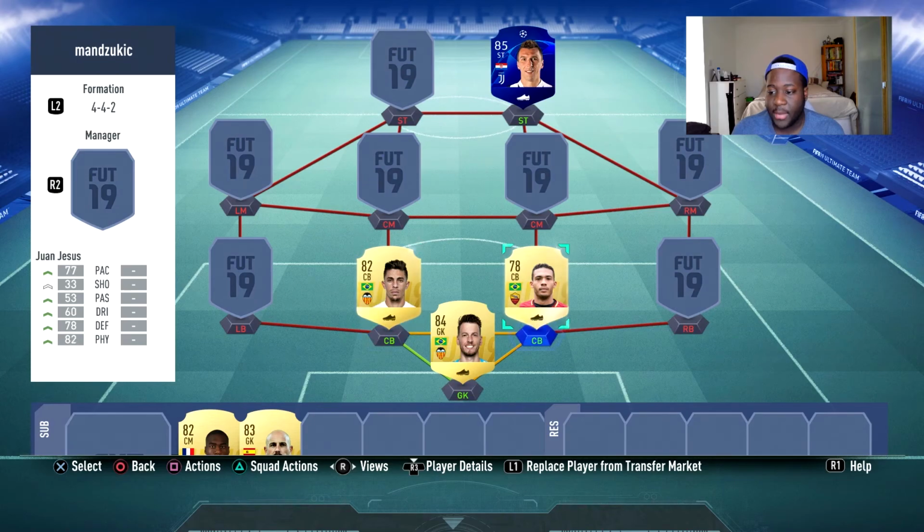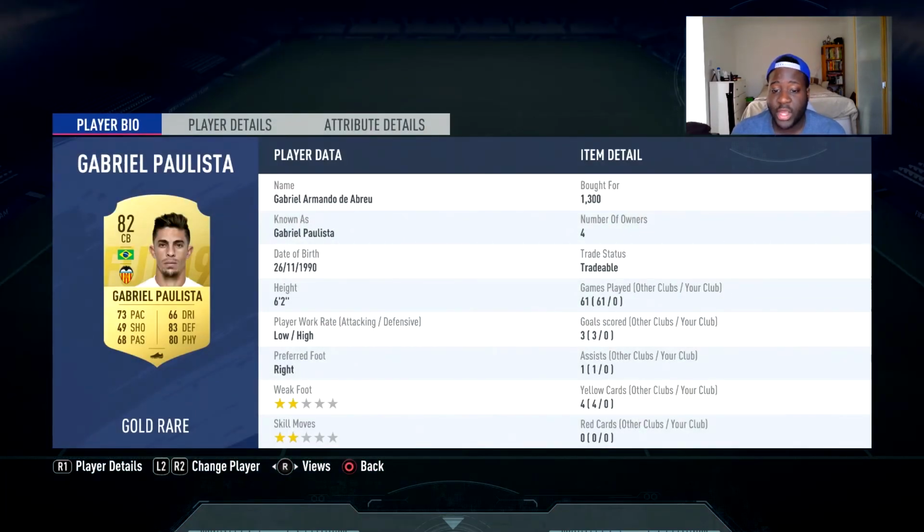But anyway, two centre-back partners. We have gone with Liga Santander and the Calcio A. First position, we have gone with Gabriel Paulista. Now, this guy, he's all right. I've used him a couple of times now. High defensive work rate and low attacking, which is what we like.